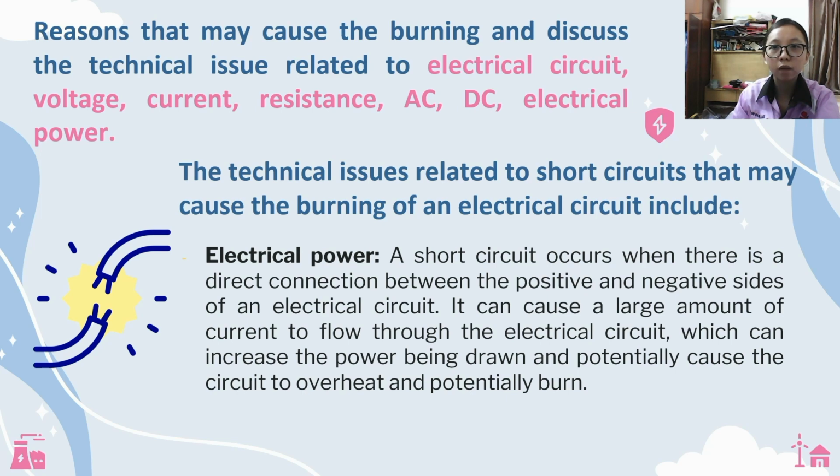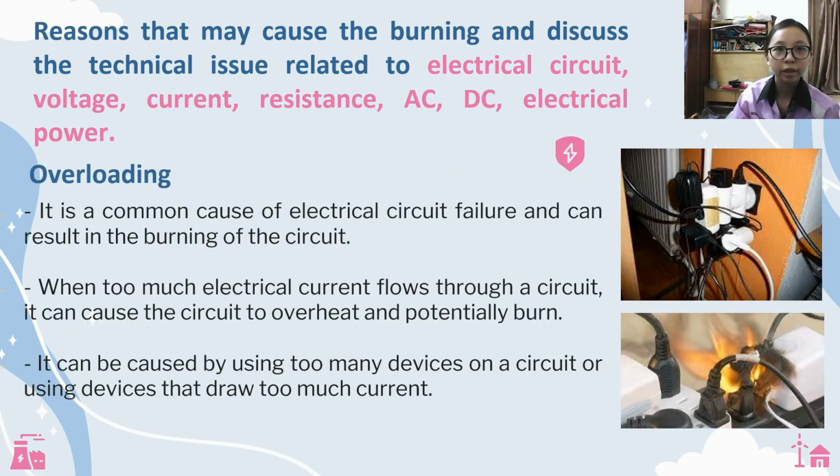It can cause a large amount of current to flow through the electrical circuit, which can increase the power being drawn and potentially cause the circuit to overheat and potentially burn. The next reason that may cause the burning is overloading. It is a common cause of electrical circuit failure and can result in the burning of the circuit.